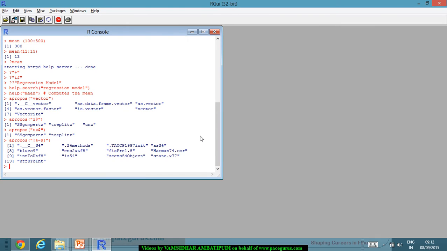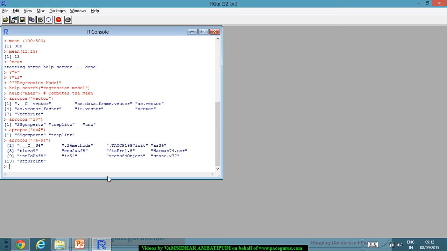Now I get wherever 4 to 9, all the numbers, is there: S4, 9, 8, 2, 8 is here, 7 is here. So all those functions and variables which have the values 4 to 9 in them are being shown to us. That is one kind of searching that you can do. Once you know it, you can very well use a question mark to find out what it is altogether.